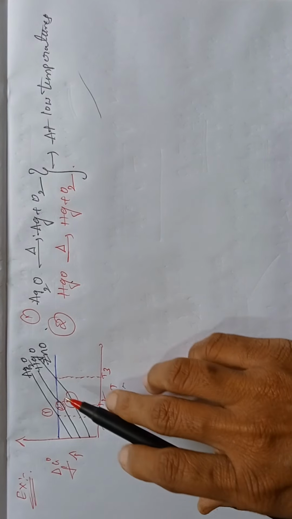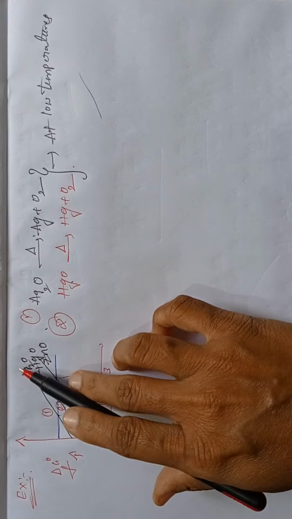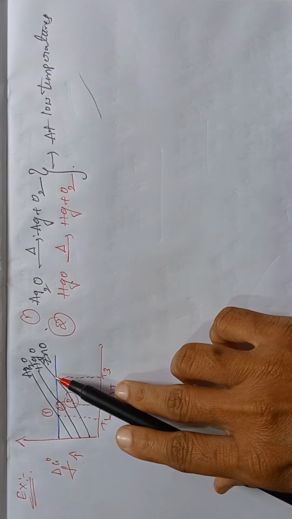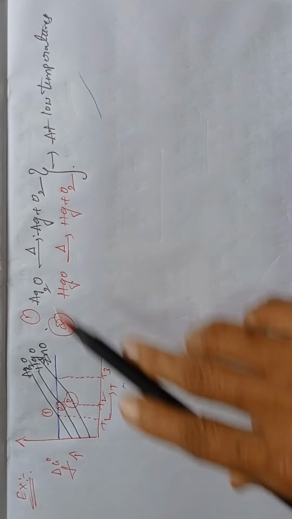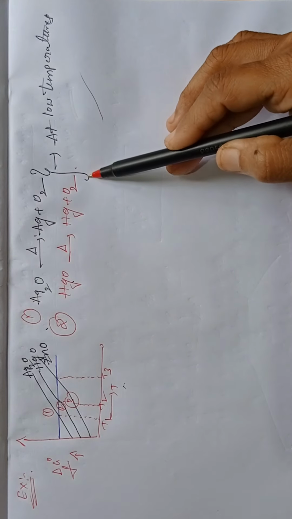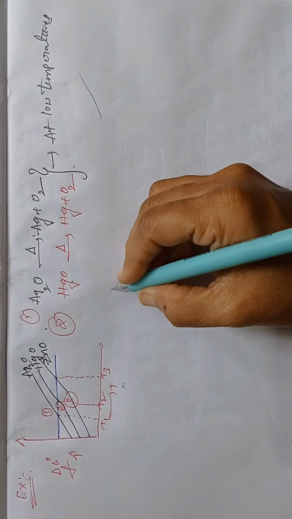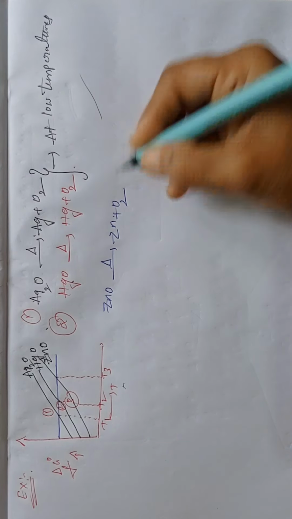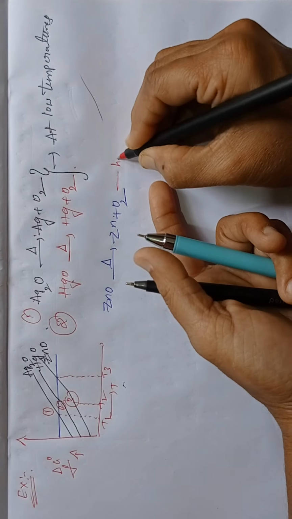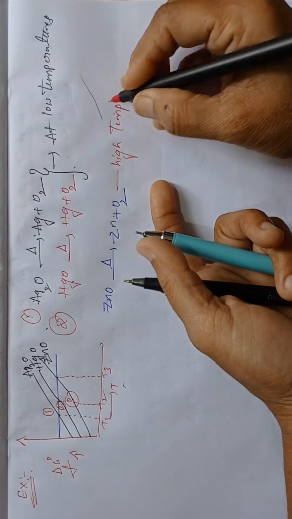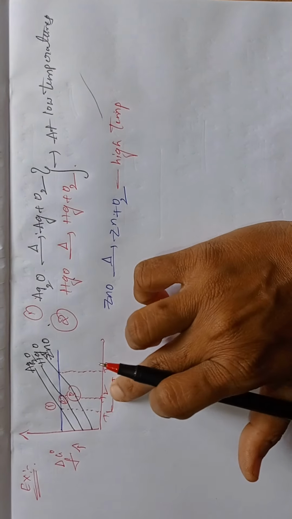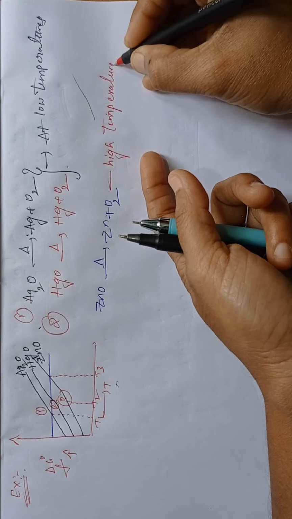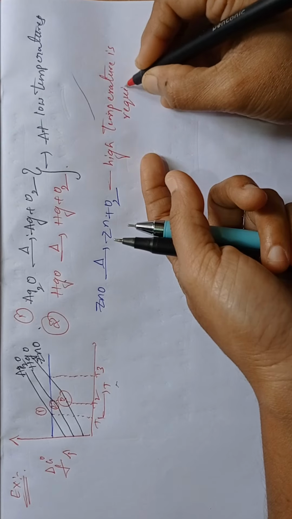Now from this graph we can say that for these two metallic oxides, low temperatures, T1 and T2, are required for decomposition. But for the decomposition of zinc oxide, students, more temperature is required. Are you clear? Now I am taking the third equation. Zinc oxide, by heating, dissociates into Zn plus O2. For this reaction high temperature is required. So here the temperatures are T1 and T2, and this temperature is T3, students. High temperature is required. Clear this one?